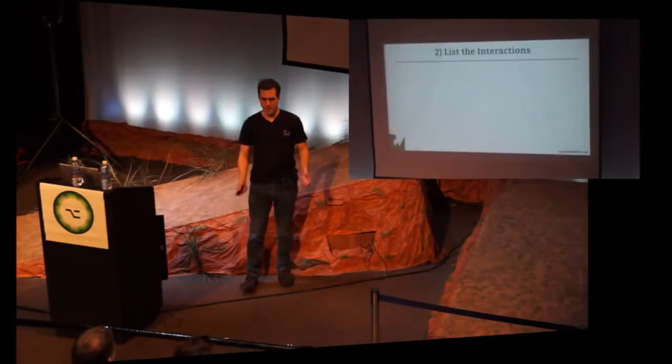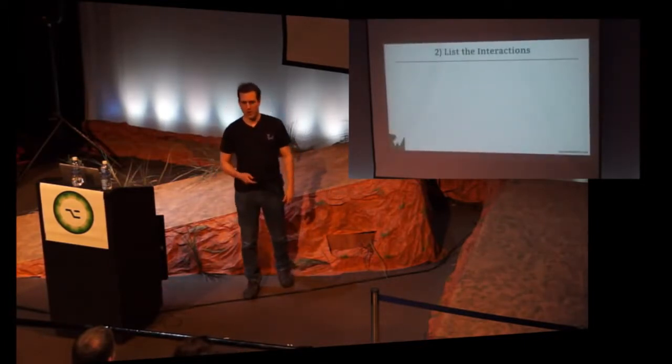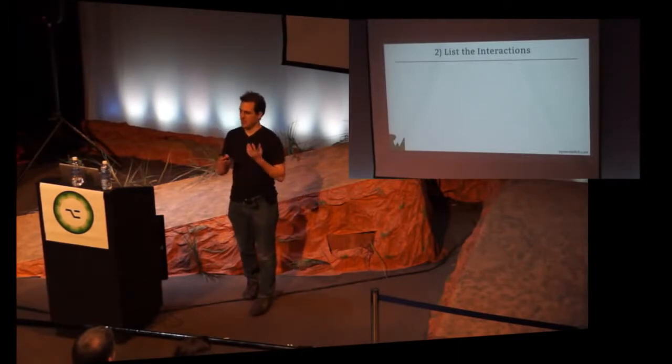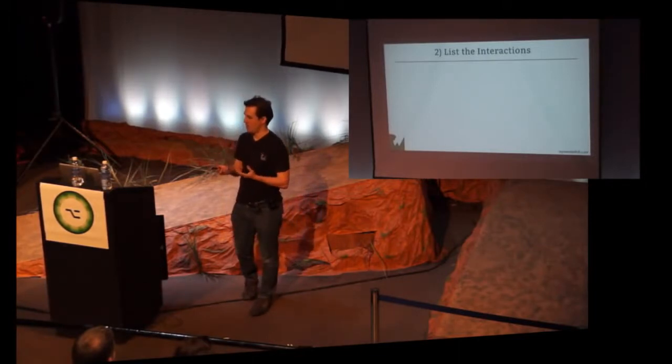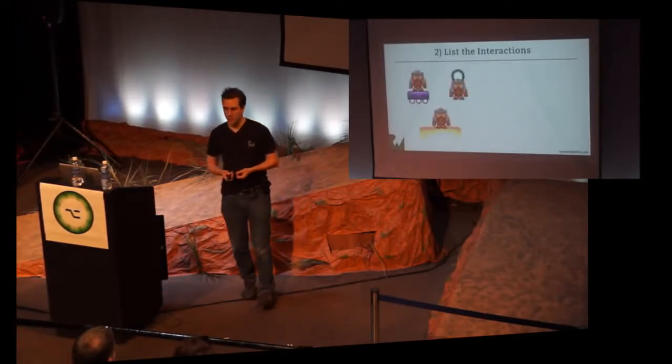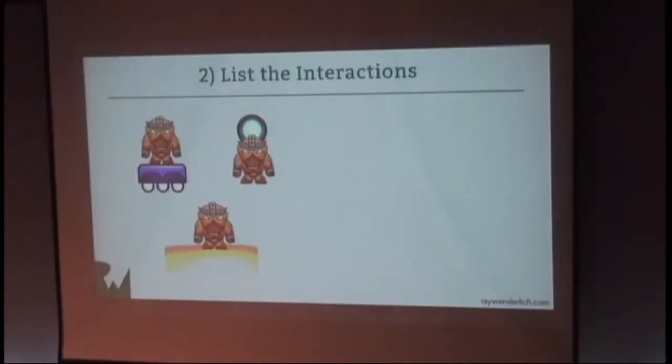Once you have the actors listed out, you can start listing the interactions of the different actors that might react within each other inside your game. So here's 3 examples. You have your player, which hits a platform. When that happens, you want the player to bounce off. Then you have the player hitting a power-up. You want him to boost up into the air when that happens. And then when he hits the lava, well, he's going to lose a life.